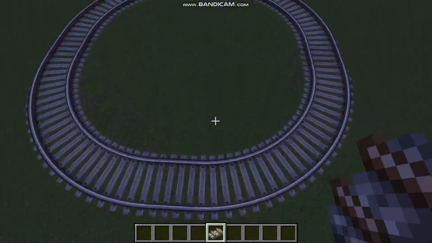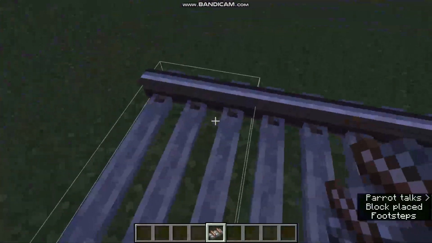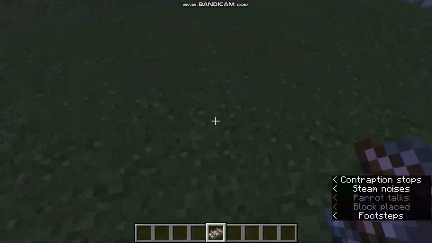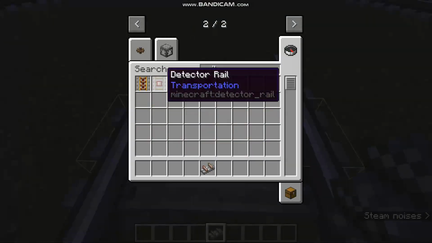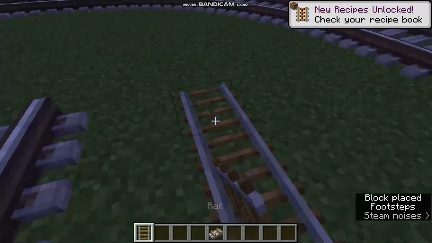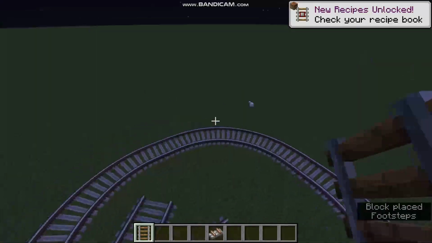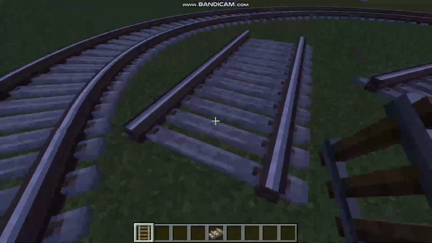How absurd is that? And the way these rails work, you can even build them diagonally. It's really cool. And it's not really restricted, and it's so much better than actual vanilla rails. I mean, look at this. Which one's better? You tell me. And you can legit make circles with them, like I've already said. And they can also go diagonally by taking only one.